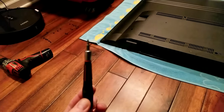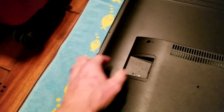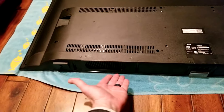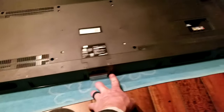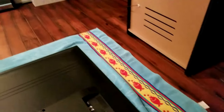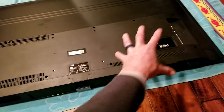You will need a smaller Phillips screwdriver. Some of these small screws on the side of the television — you're going to have screws all over here, there, and even on the bottom here where the speakers are. You're going to have screws in these little grooves, and all the way around the edge as well. I put most of those in the corners and have a little diagram of those screws so I know where they go back.